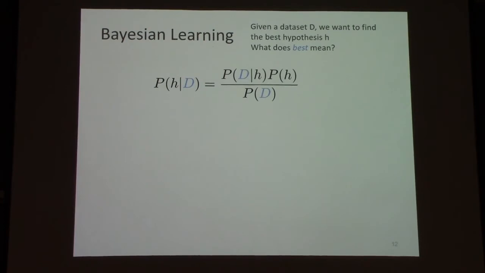Alright, so now that hopefully the basics are at least back in cache, at the top of your cache, let's think of Bayesian learning. The fundamental idea behind Bayesian learning is that you treat the choice of a data set and the choice of the classifier themselves as events to which we ascribe probabilities. You're given a data set, let's call it D, and it consists of a bunch of examples.